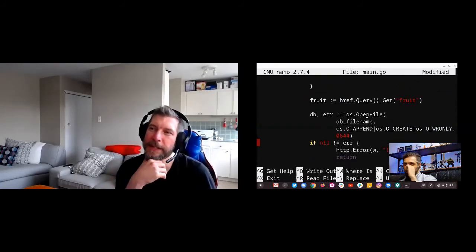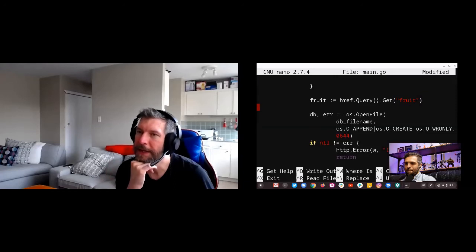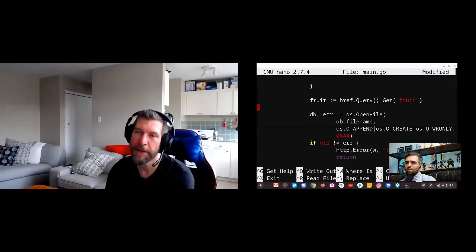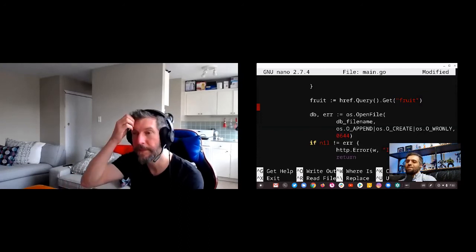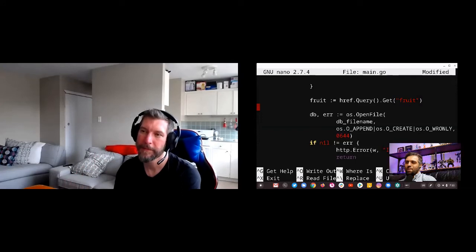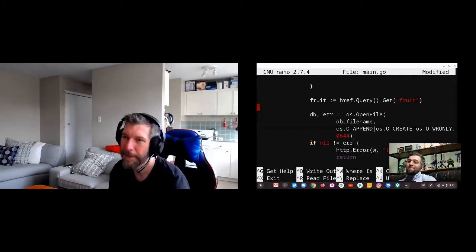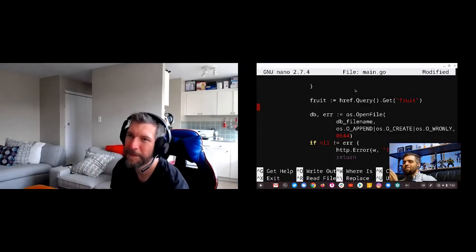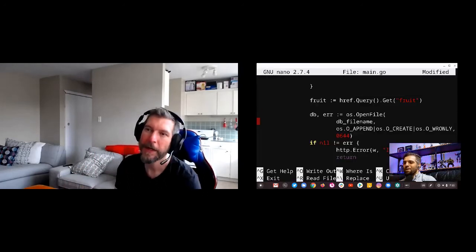So this is actually interesting because the get here, does that not return an error? Like what would happen if fruit didn't exist? Empty string. Oh, just an empty string, right? Yeah, I think it's the way this was originally architected. You can't tell the difference between fruit equals with an actually empty string versus it never sent me a fruit, right? Right. So yeah, that I think is a poor design. They may have fixed that actually, but let's not focus on that for now. Okay, sure. Yeah, but I agree.